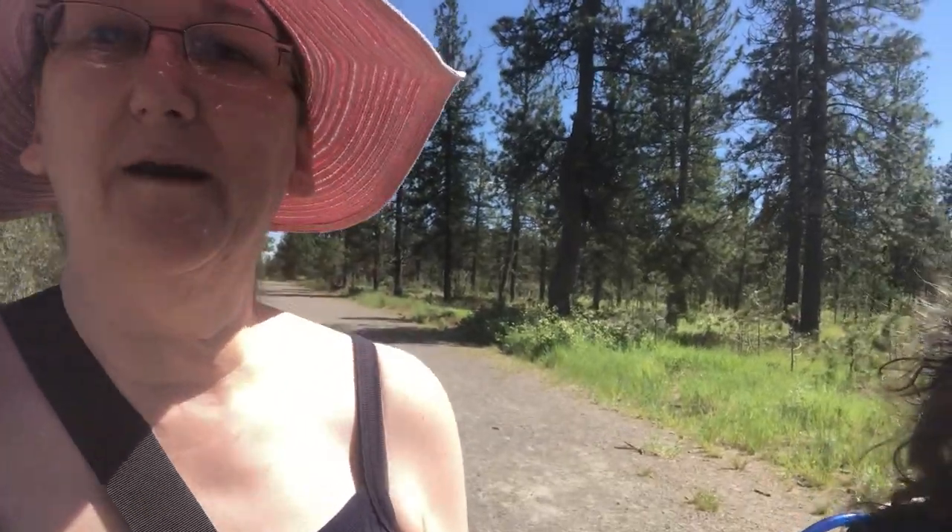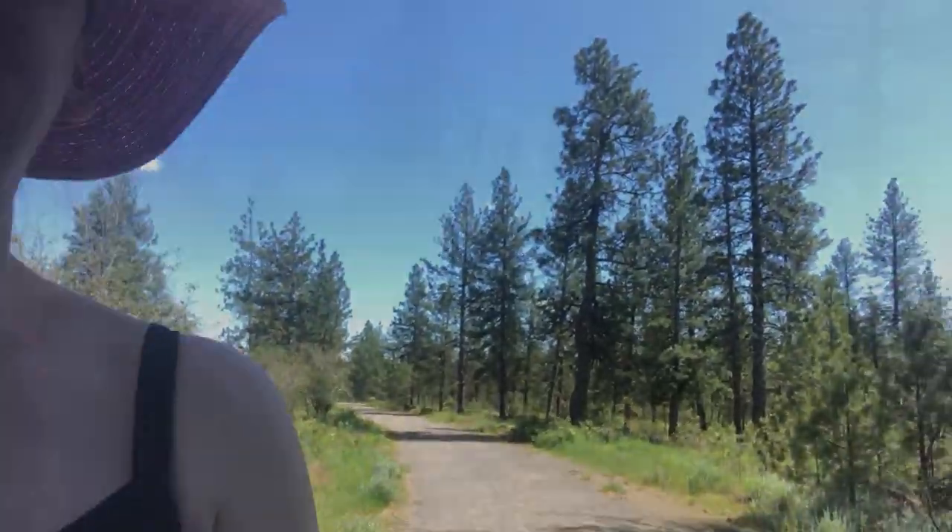It's a nice trail. You could stroll, bring your stroller, or bike — it's very friendly. I could see biking working really well out here. For the most part it's been pretty flat the whole time. I like to ride my bike, but I like to ride on flat stuff.